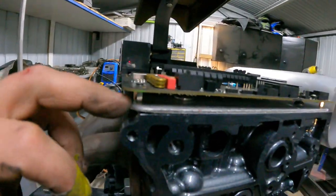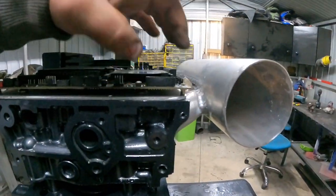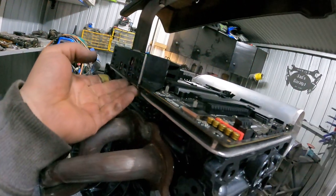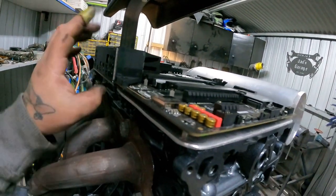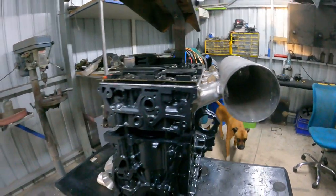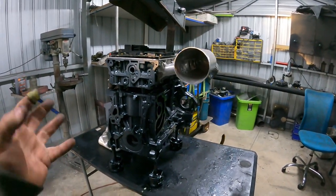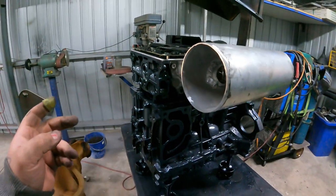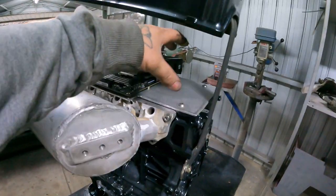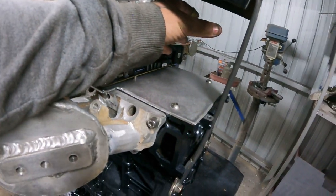Motherboard's all on. As I said, I only have three of the little holders, so it's sagging a little bit in the middle, but I'll get more of those later on. Everything else, I'm real happy with. Obviously, it's not a working computer as such yet. I'm thinking the pump's going to go in here.